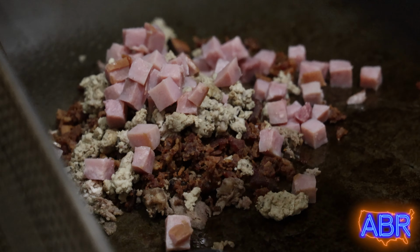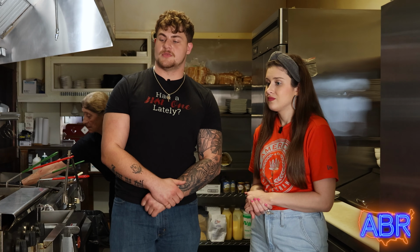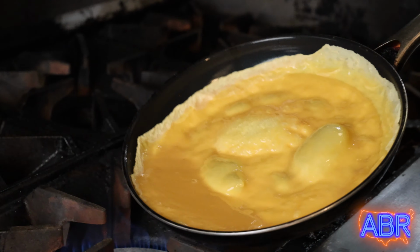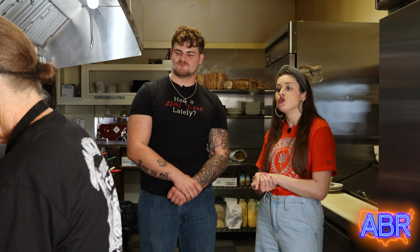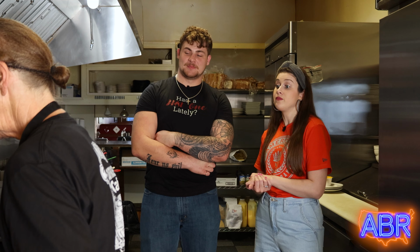And speaking of, I think that's what she's grabbing right now. Yep, we throw it on the grill right over here and cook it up right before. And then that equals 1 pound for a whole heart attack omelet. Okay, eight eggs. Is it every omelet like that or just this one? Every 10 inch omelet. We also have a 6-inch for the people that might not be able to finish a whole 10 inch omelet. Yeah, I can relate to that because this is probably the biggest omelet I'm gonna see.